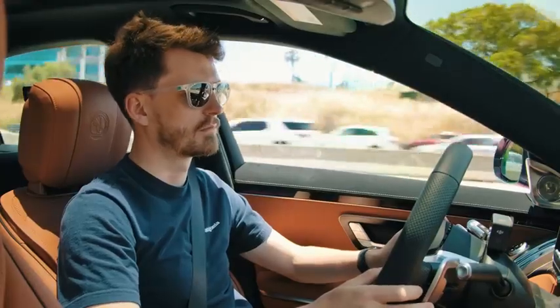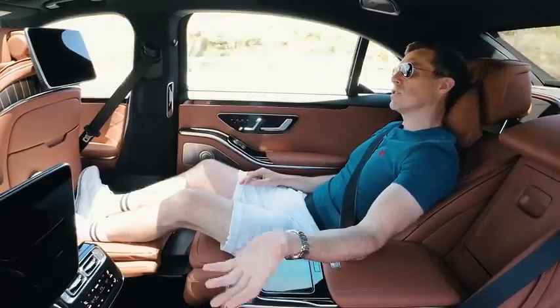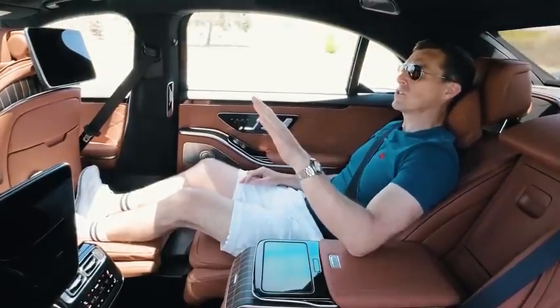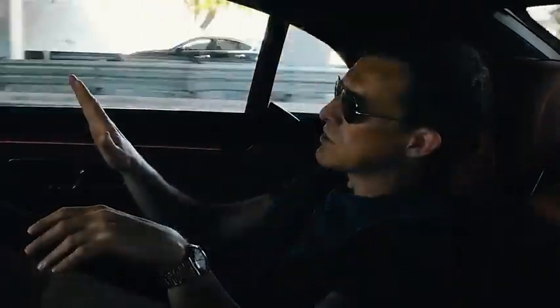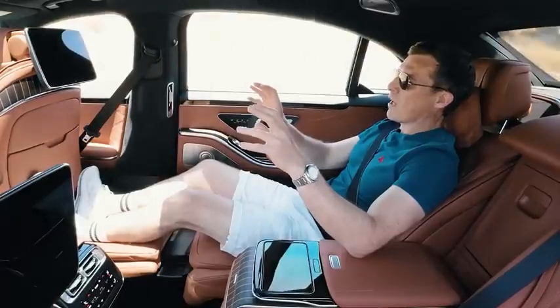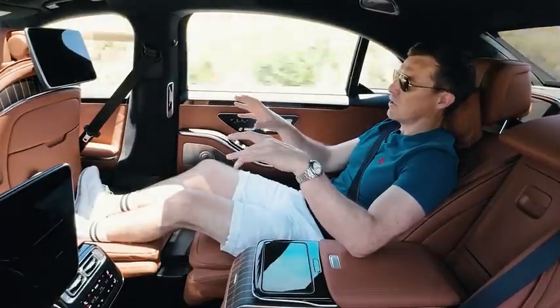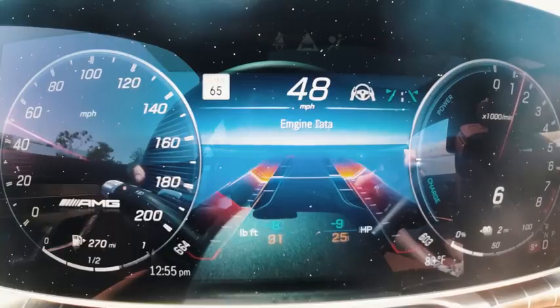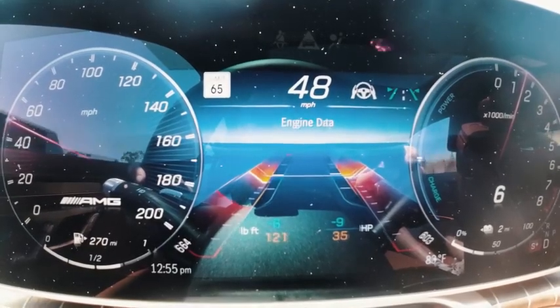Now the traffic has eased ahead, so we're moving along a bit better. So Jack, I'd like you to just try something for me. Sometimes you have drivers that can't seem to keep their foot still on the accelerator and they're always flexing it slightly. I've got to do a little test to find out whether that'd be worse in this plug-in hybrid version of the S63 AMG compared to the older versions. So just flex your right foot a little bit, go on, just a couple of times.